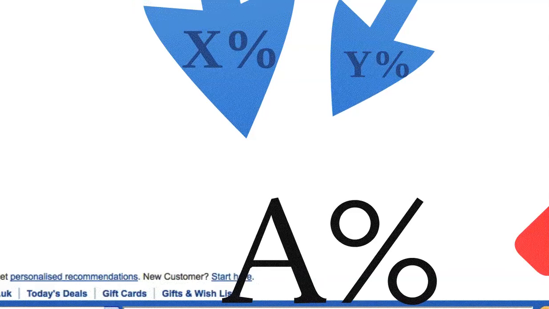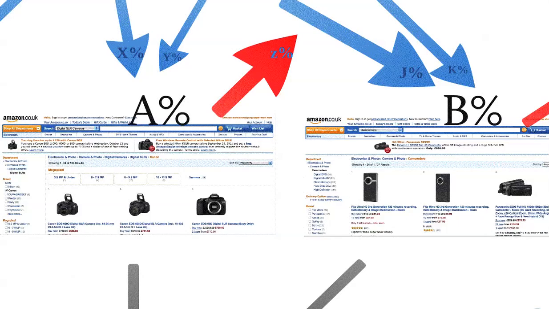Okay, it's very important to realize that the page itself will have a conversion rate. Some pages on your website will be much better when people land on them at converting than others, and they will all have a different bounce rate as well. So page A and page B may have different conversion rates for the page, and each traffic source will convert at a different rate to each page.